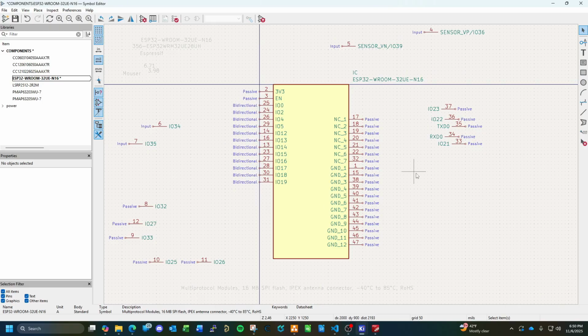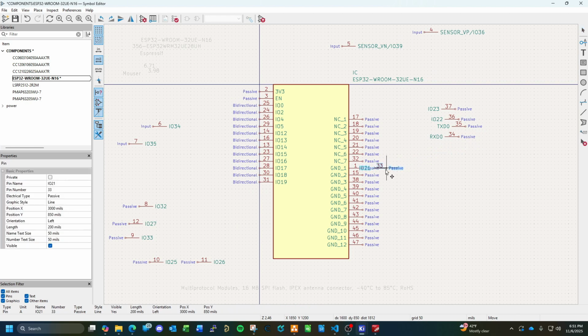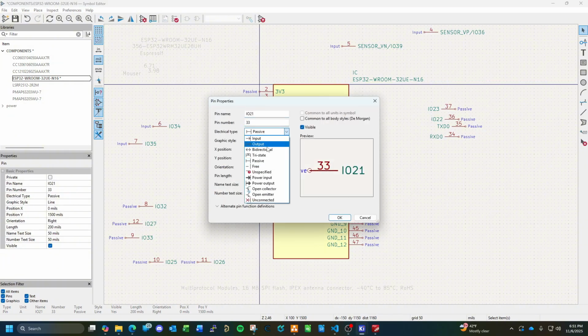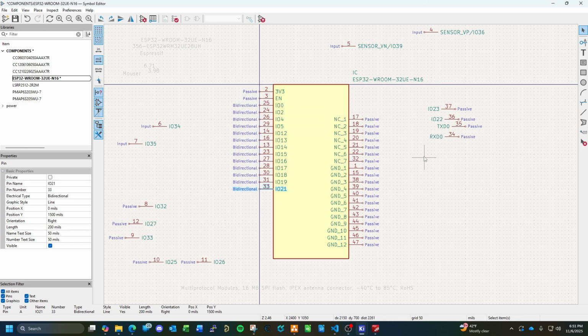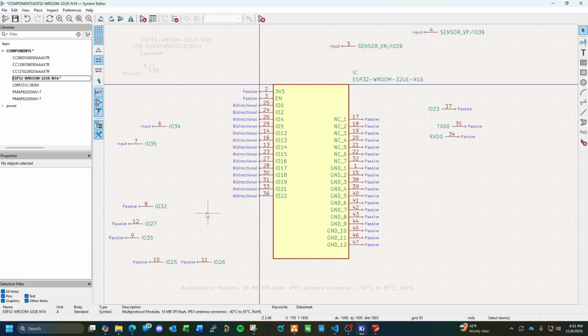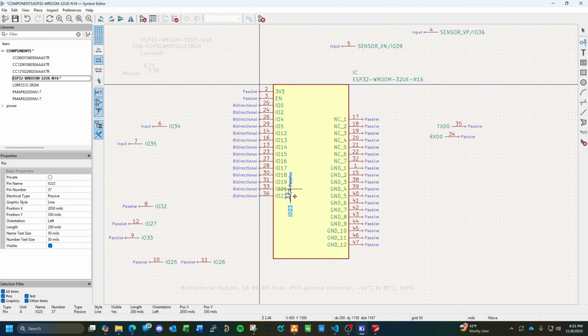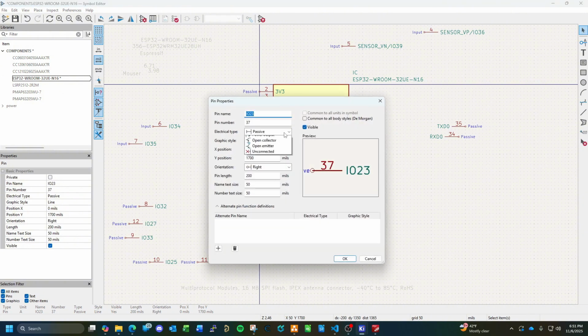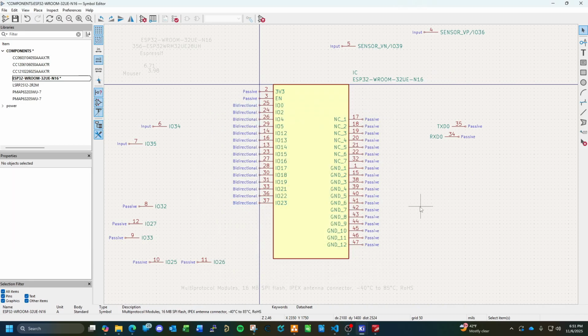Alright. There's no 20. So there's a 21. There's 22. Do we have a 23? Yes, we do. No, bidirectional. 23.